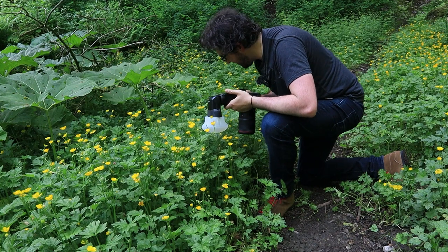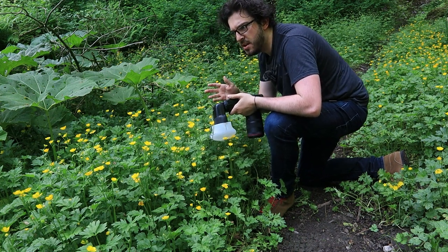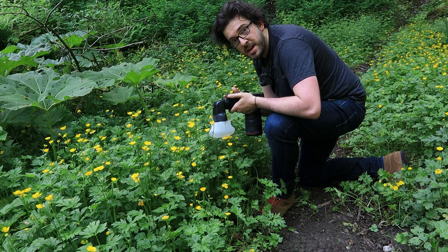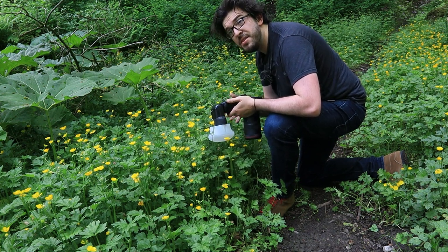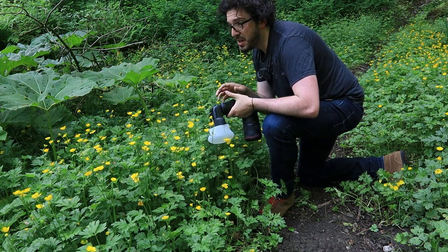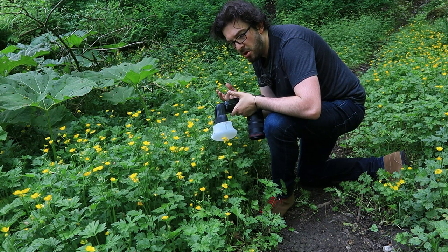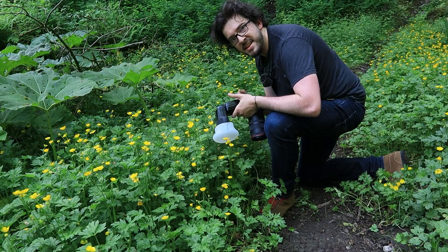I've just found a little insect on a leaf down here. I've been playing around with my flash trying to get the settings right so that I've got a nice amount of ambient light but also lighting the bug nicely with my flash. That does mean I'm using quite a slow shutter speed — I've been trying it at a 15th of a second, then a 30th of a second. If I wasn't using flash that would be a really blurry shot, but because of this short burst of light from the flash it does freeze the subject a little bit more. Still, I've found that some shots don't look quite right so I'm just trying to find that balance.